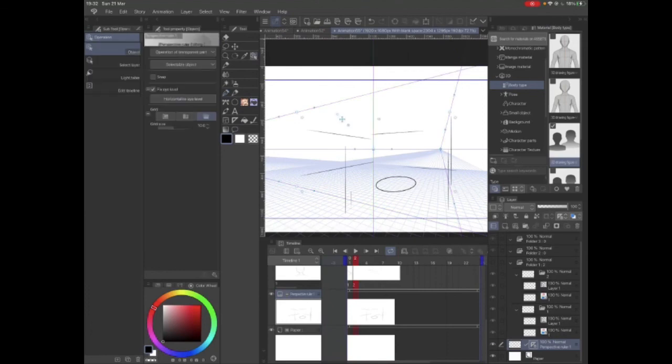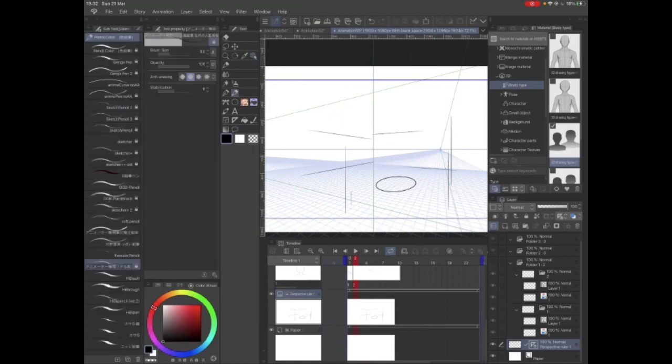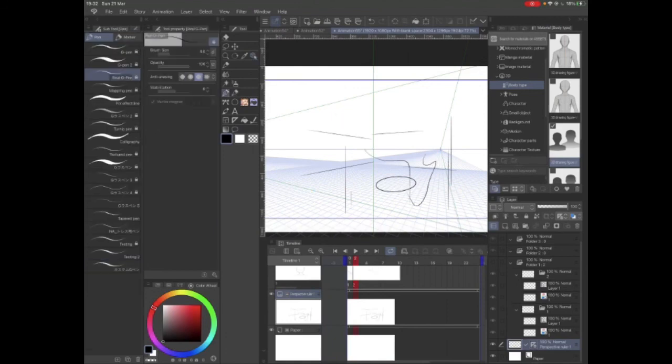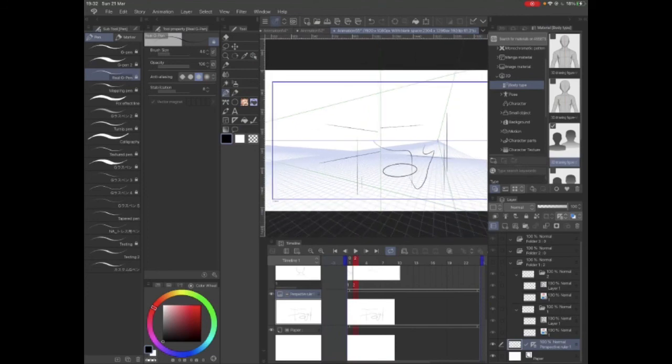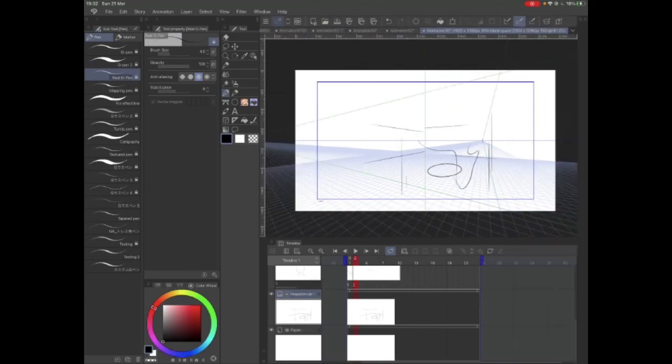Switch snap off, and you can draw where you want. So that's the basics of rulers.